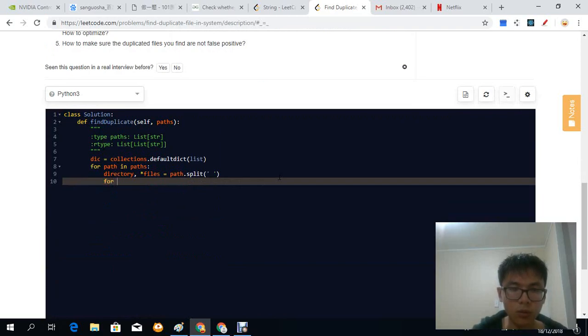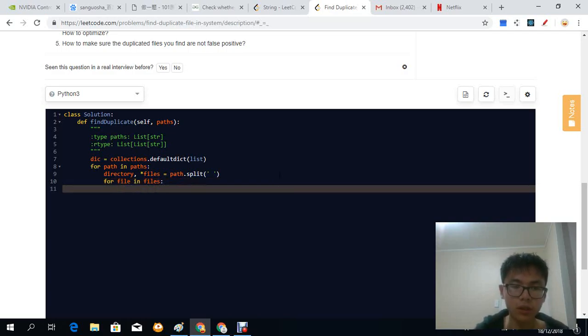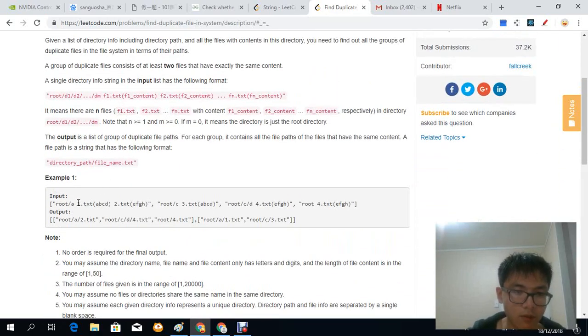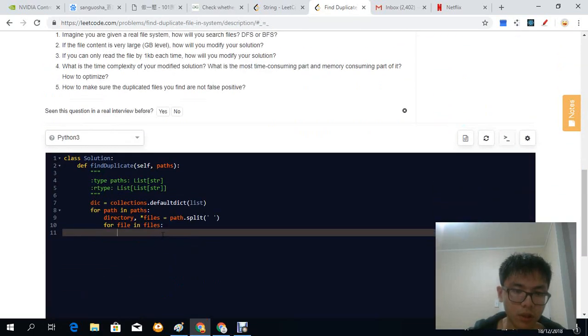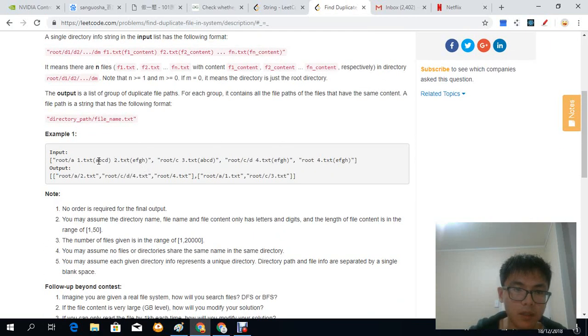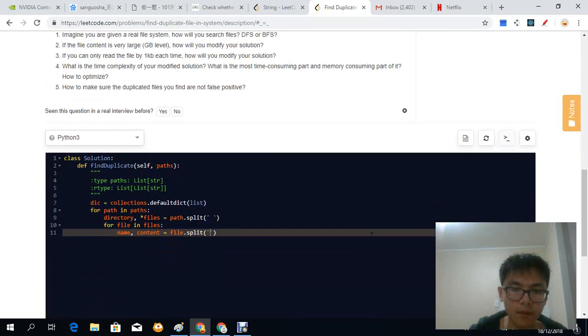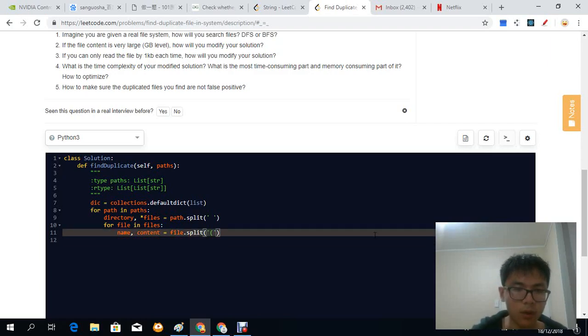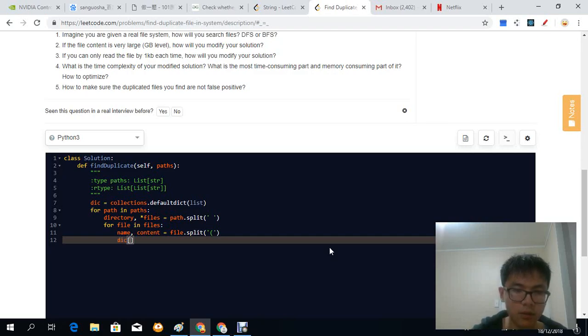To access all those files, we iterate through the files we just created. Inside each file entry we have the file name and content, so we extract them with file.split, splitting by this symbol. Then we start appending values.